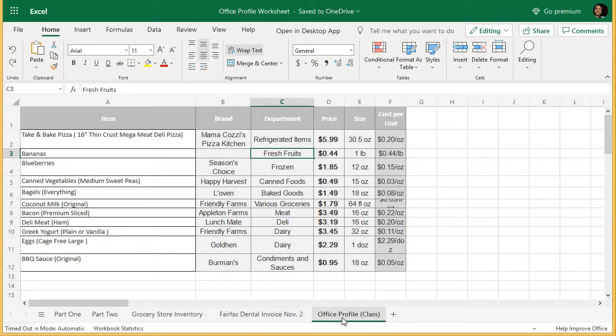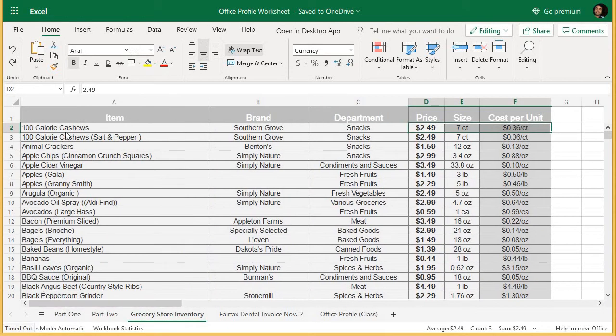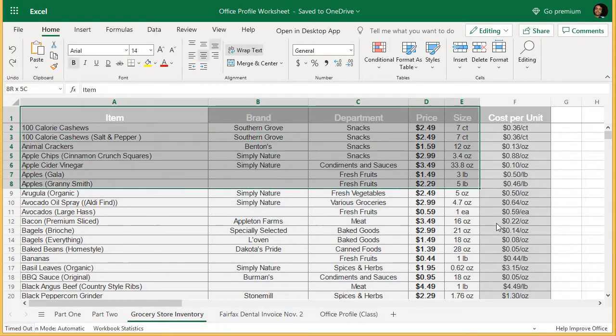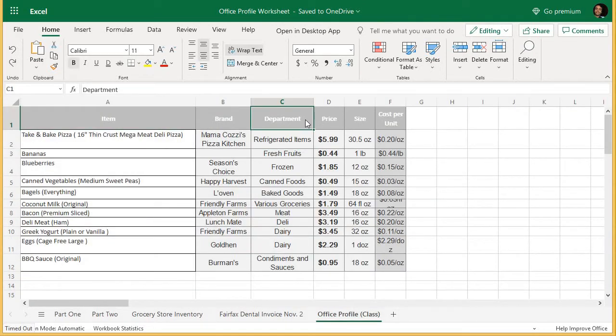And so when you create your office profile, you want to make sure that it matches the layout of the inventory. You notice here that we have item, brand, department, and price information, and we have the same thing here.